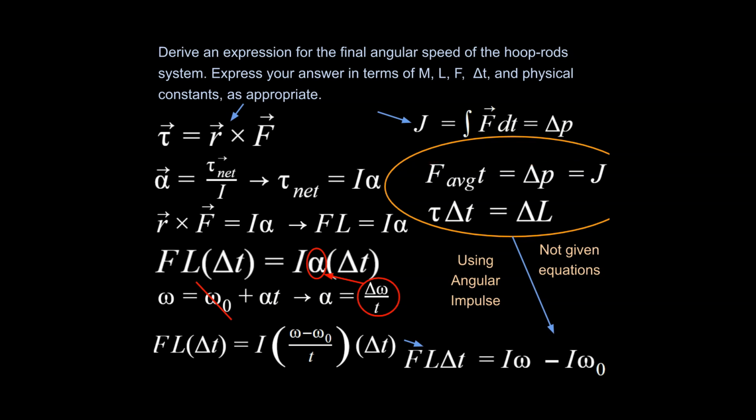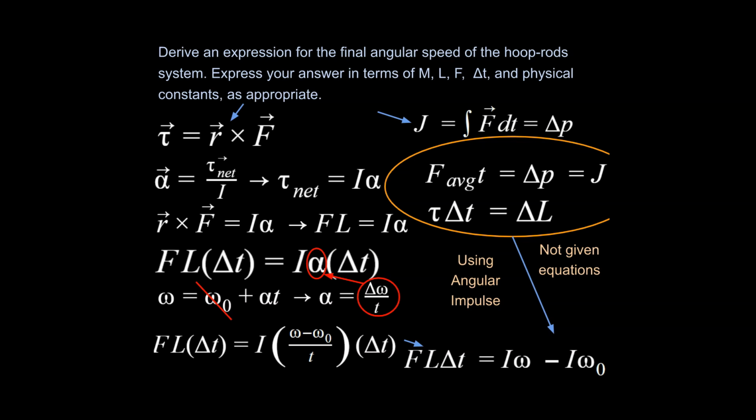Well, if we take that and apply it to a rotational sense, then we can say that torque times time. So in other words, if we apply a torque over a certain amount of time, which is exactly what this problem is giving us, a torque applied over a certain amount of time, that is going to be equal to a change in angular momentum. And so this is the rotational version of this equation up here, and that follows up here.